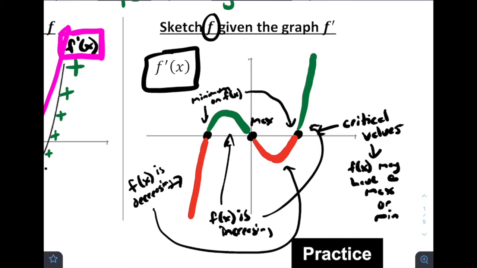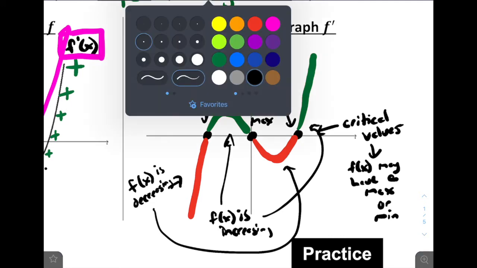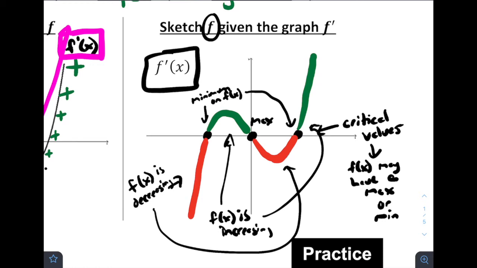So, with all of that information here, I'm going to leave all of this text here, which might be a little bit in the way, but I want to be able to see what we've got. Again, we are expecting a minimum. So at this x value, I'm going to draw a low point on the graph. This is going to be the minimum of my f of x. Here in pink is going to be my f of x function for this problem. Then at whatever x value this looks like, 0, I'm expecting there to be a maximum, so let's put that right there. That's a point that's high on the graph. And then I'm expecting a minimum at this x value again, so I'm going to put that here.